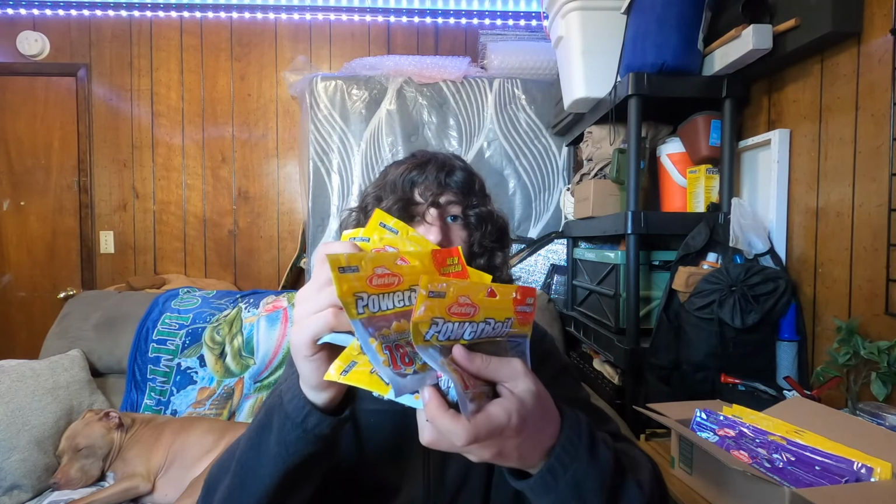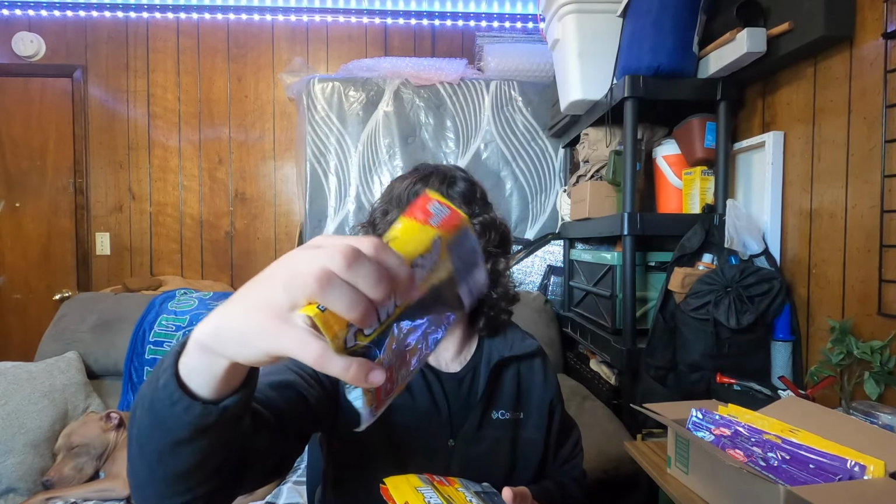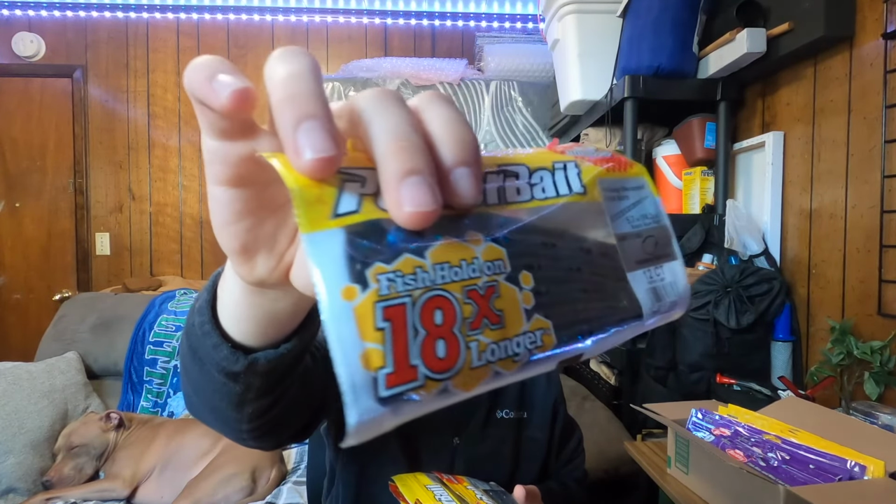So just expect that. Flatworms. Flatworms are probably one of the best worms to fish on the finesse presentation. You can rig them on a Texas rig. You can rig them wacky style. You can rig them Neko. You can rig them on a shaky head. A nail weight, especially in the head. It has a slot perfectly designed for nail weighting. And you know what? I'm actually going to take one of these out of the package and show y'all, because I'm a really big fan of them.